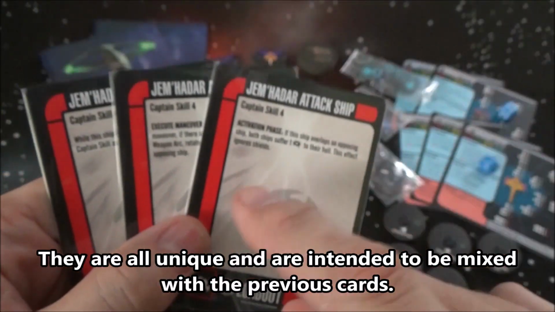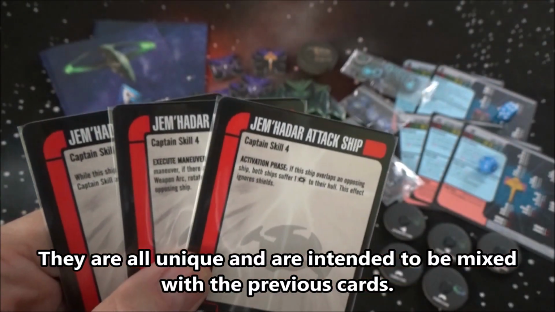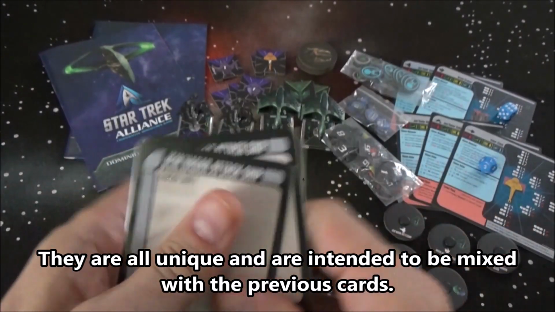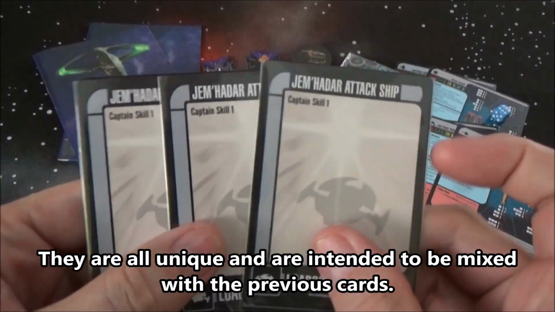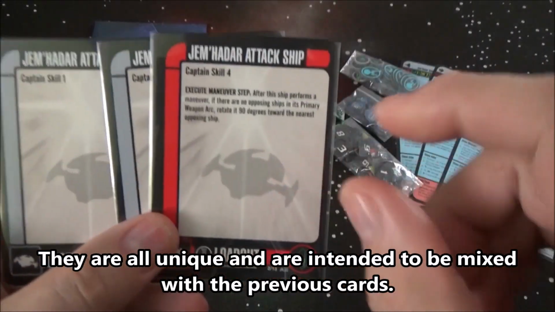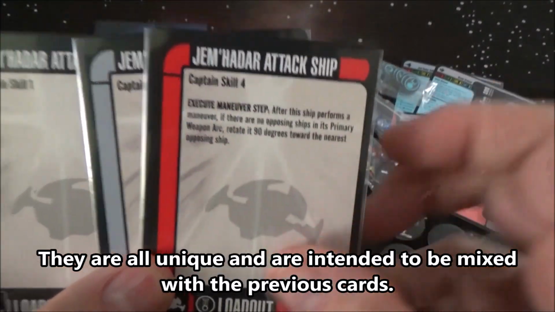And I've been meaning to look to see if these are different than the ones in the previous set so you can combine them all. And what happens is you shuffle these up and say there's 2 regulars and an elite. You'll lay these out and then you'll flip over the elite one. And each time you're going to get a different elite with a different ability.